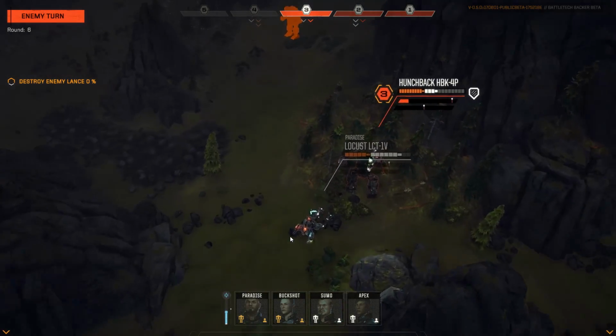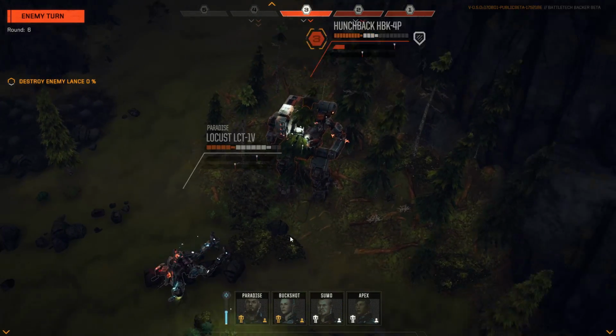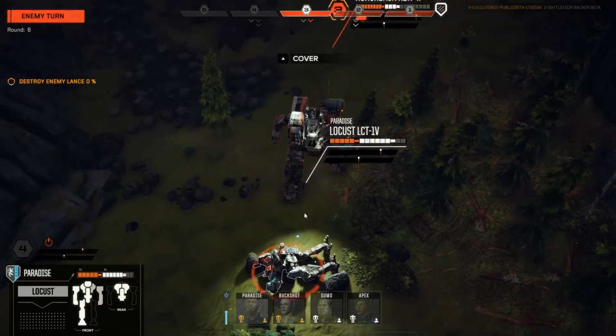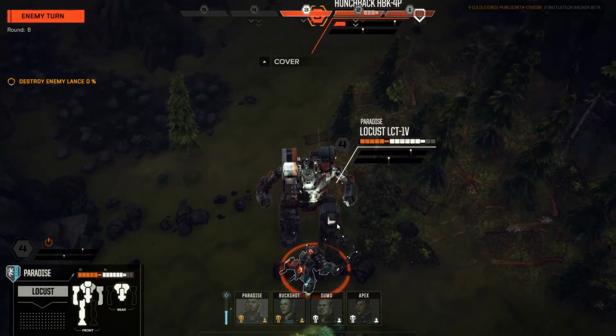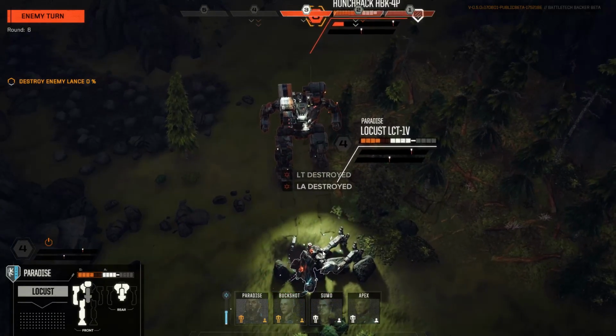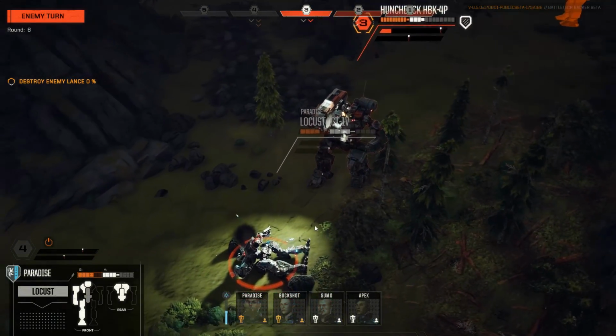Okay, that guy's going to be getting up and probably killing my Locust. That really was a bad idea for me. Melee attack. And squish. Left torso, left arm destroyed, which I believe is one of the machine guns. So in the grand scheme of things, not that bad.